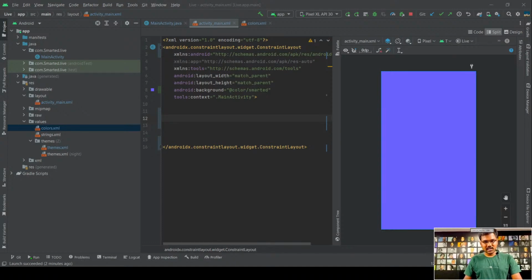Okay, but let me share this Figma file in a link. So in your chat you will be getting the Figma link.